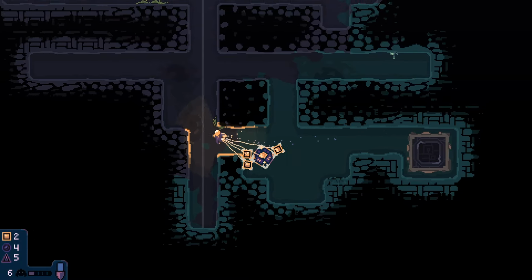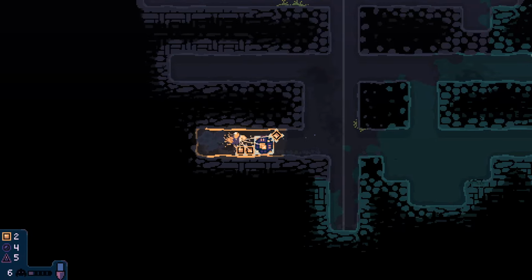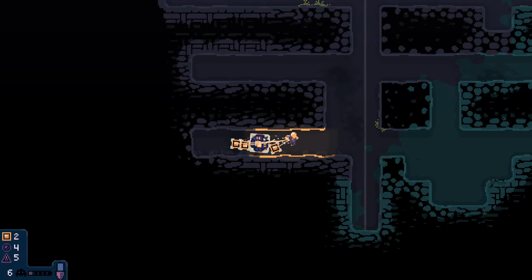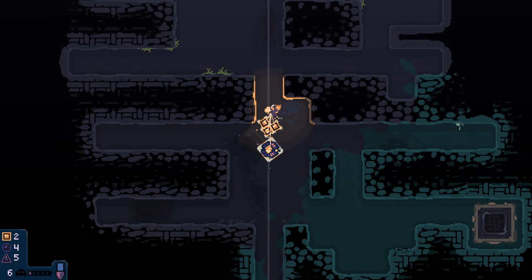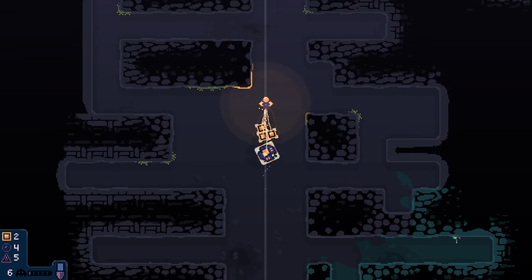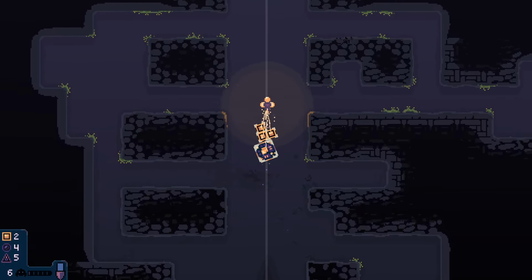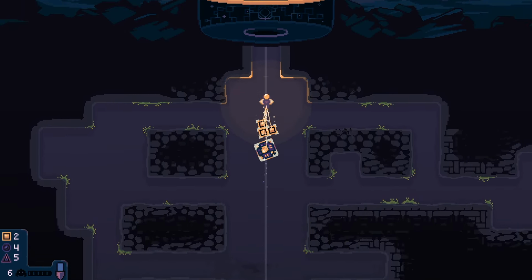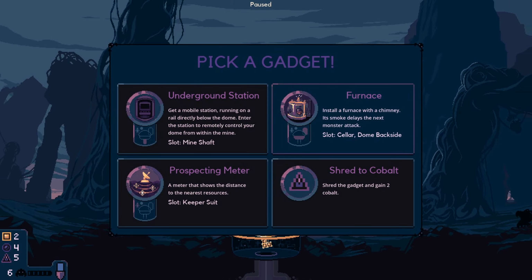All right, we're gonna take this load up. And hopefully, I don't know what I'm looking for. I don't know if I'm looking for something that will benefit our mining or our defenses. I think I would like to get like a lift, something that would make ascending a little bit faster because we're gonna have to go pretty low.